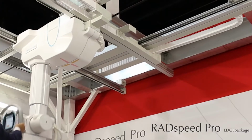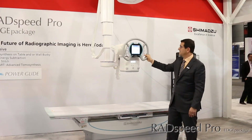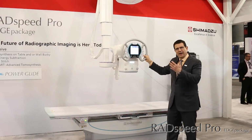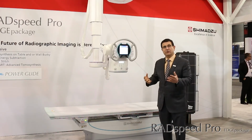So with Power Glide, what it does is it takes a very heavy object like an X-ray tube and a collimator that normally the technicians have to use some type of an exertion to move along the bearings. It gives an assist so that it feels like when you're moving it, the Power Glide technology moves smoothly with you. There's different settings so that it's tailored for you.